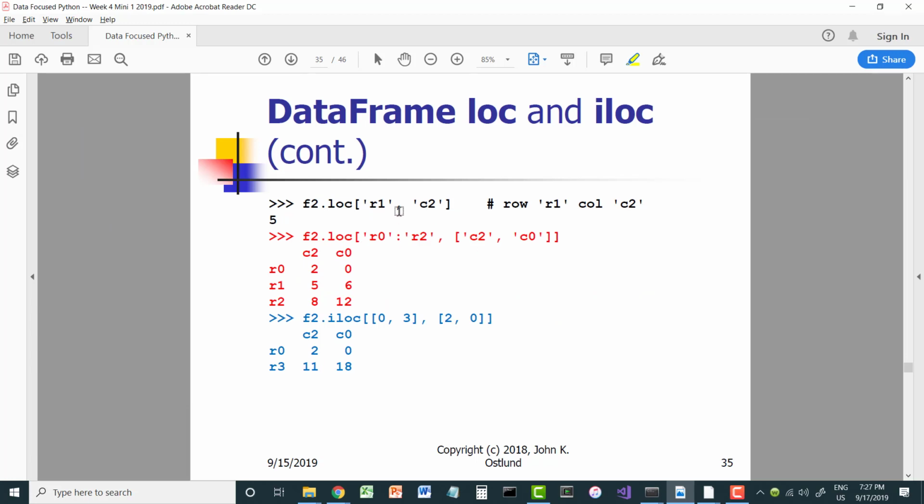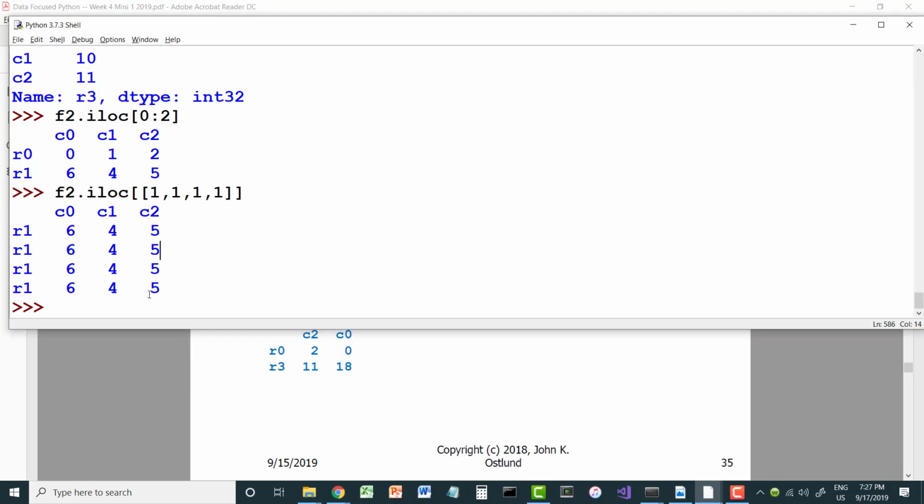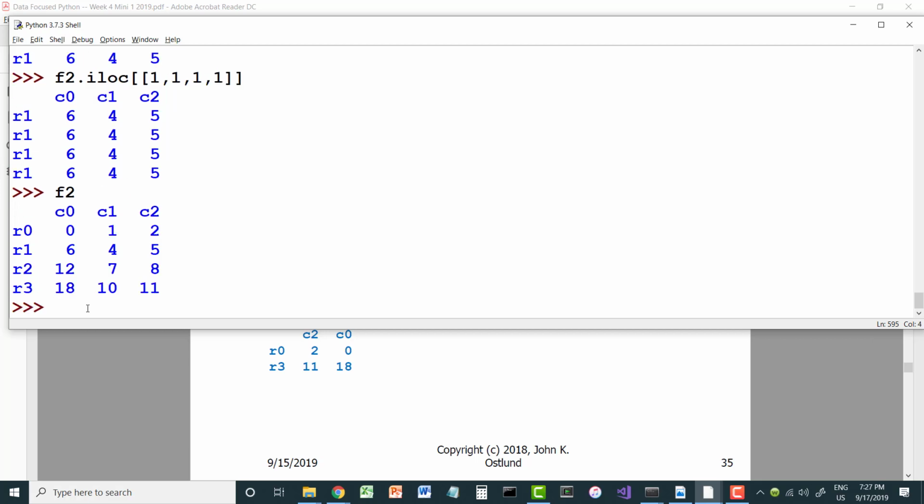Okay. So the examples that we've looked at on the last couple of slides have all been row-oriented examples. What about columns? What if we want to deal with columns? Well, to deal with columns, we just specify a comma and a second set of labels for the columns.